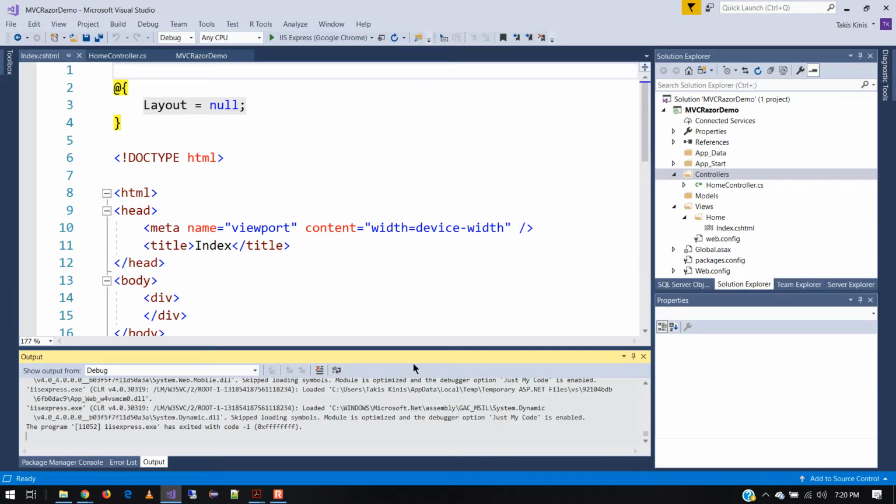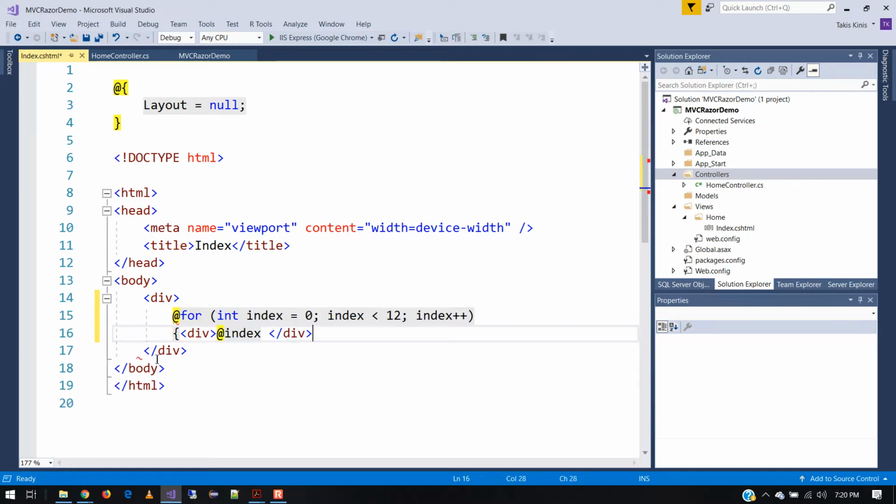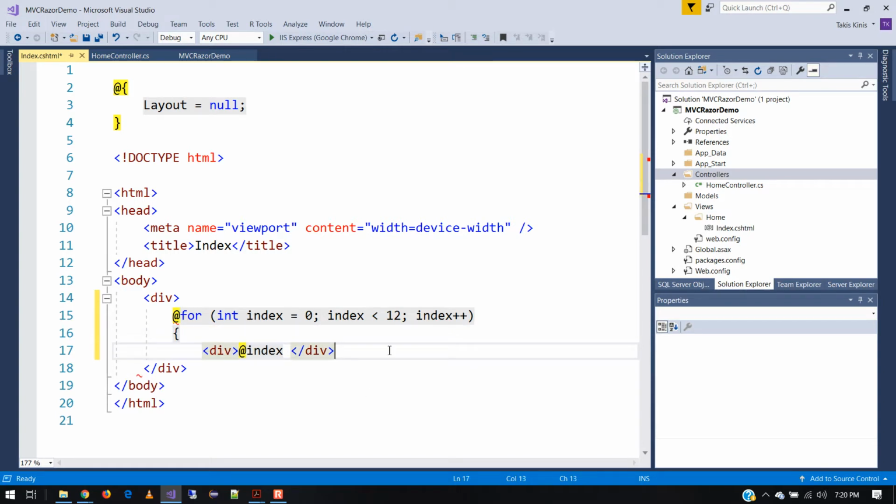And still working inside the index.cshtml file, you can get these output windows out of the way. We're going to add a little bit of content. So inside this div, we are going to create a for loop, kind of like the one that we saw. And if you're able to copy and paste from the PDF, wonderful. If not, start typing. And I'm going to try to match the formatting in the book. And yes, I know that this isn't complete yet because it spans 2 pages.